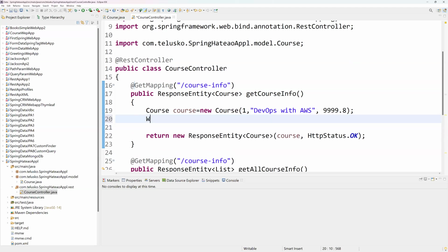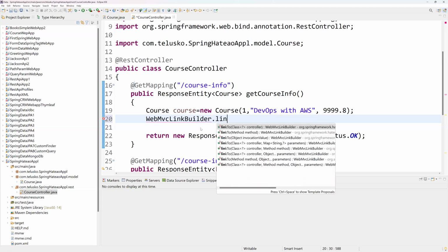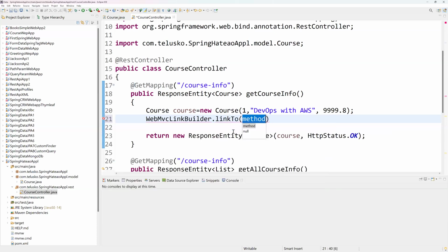It is WebMvcLinkBuilder. As you have already seen this in the document, linkTo. I may have to specify where you have to link, for which again I will reuse the name of this class and invoke one method called methodOn.